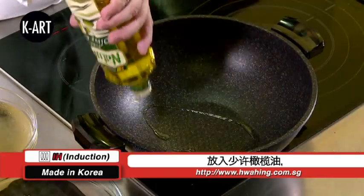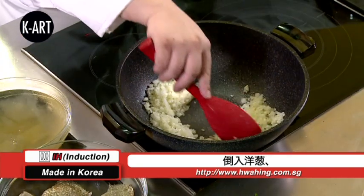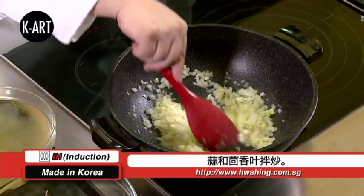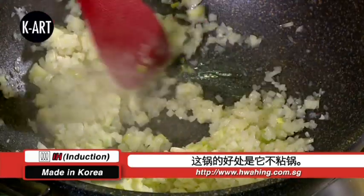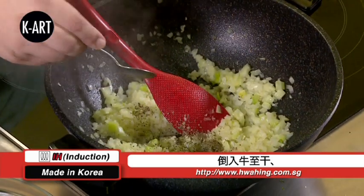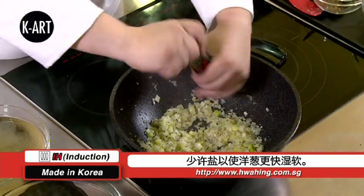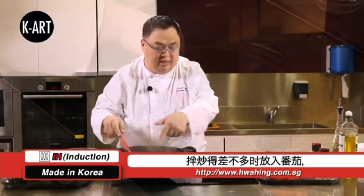First, we'll pour in the olive oil and we'll cook the onion. Garlic, followed by the fennel. The good thing about this wok, it doesn't stick, so you can maintain it very easily because it doesn't stick to the surface. We'll put in the dry oregano, we'll put in some salt to speed up the process to draw out the moisture of the onion, so it softens faster. Okay, it's about done.